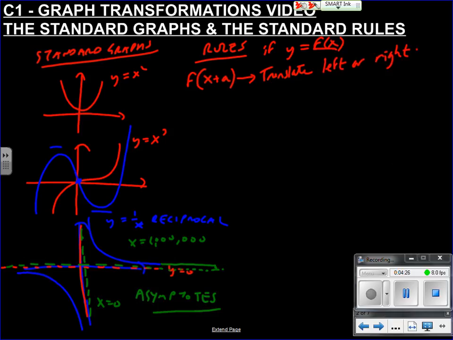So by a vector, it will translate the graph by minus a, 0 if a is positive. In other words, it will react in the opposite way to what you think it would.